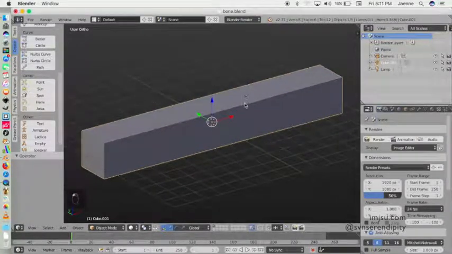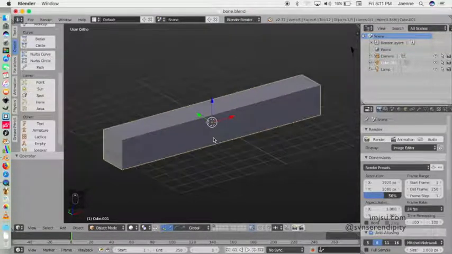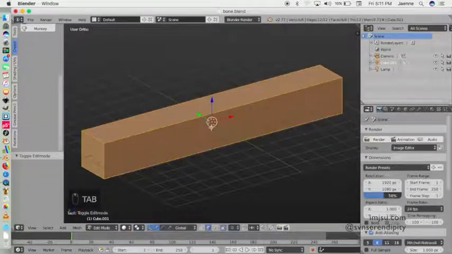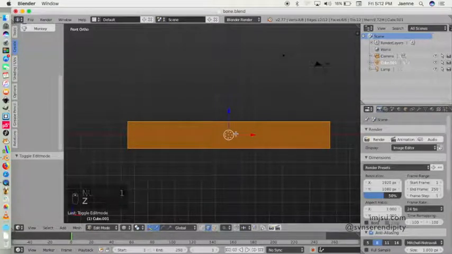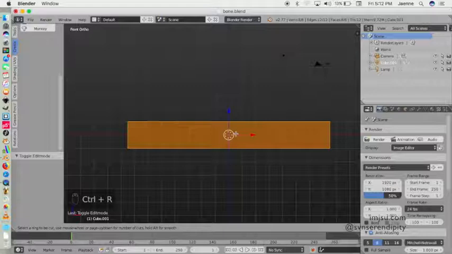And then after that I want to cut this object into maybe several segments. So I will create a new segment by going to edit mode and pressing Ctrl R to create a new segment.